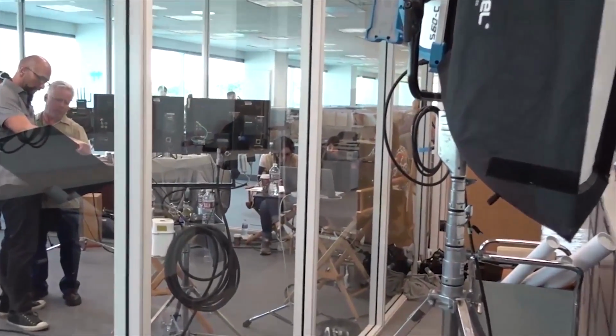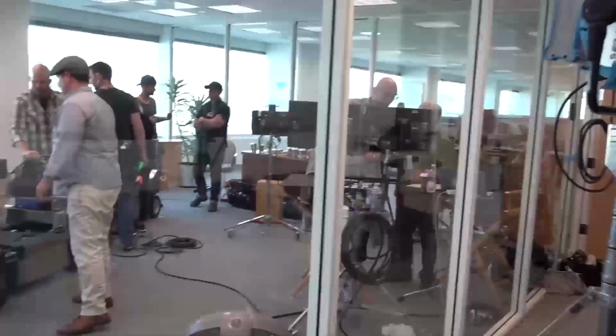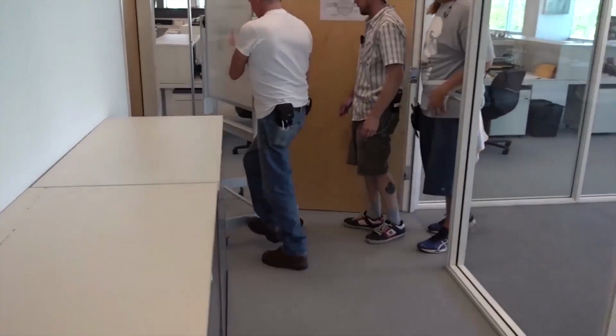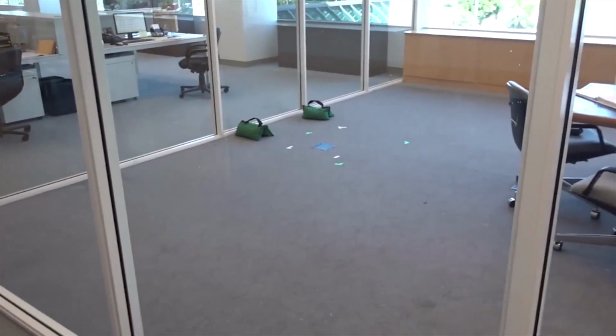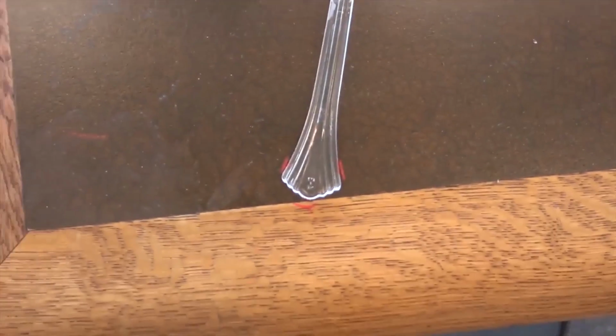We have hair and makeup people, and wardrobe, all on standby. Everyone is just working, and then I'll get out of the way. Back there, this is the crew. I'll show you guys some more. See the marks where everything is, and it's really cool because they mark everything in red so that it doesn't move. See that?